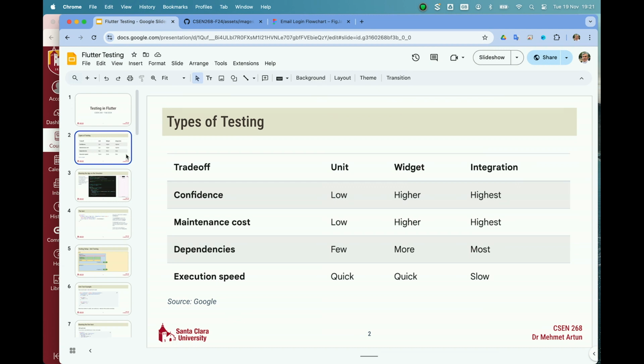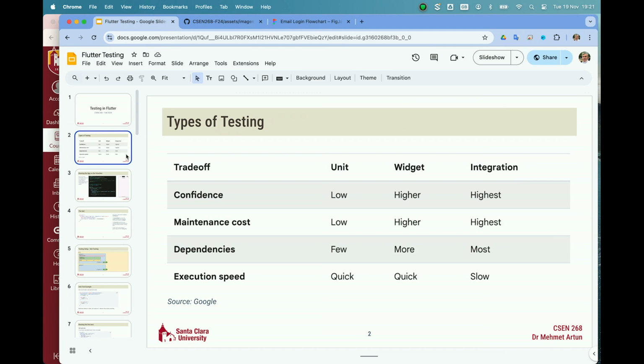So you test a random brick and it meets a testing standard, but for the entire building, it means nothing, right? So unit testing has low confidence, but a low maintenance cost because it's very compact, and once you've done a unit test, you don't need to touch it unless you have touched something with that code.